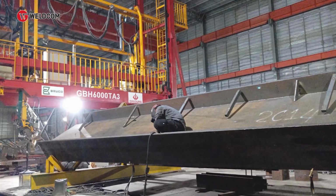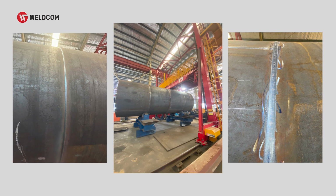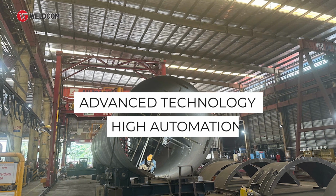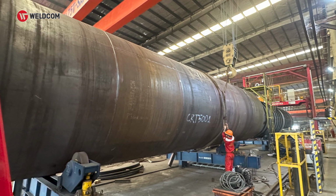The GBH6000TA3 is not just a welding machine. It's a complete solution for fabricating super heavy steel structures. With advanced technology, high automation, and excellent performance, it is the top choice for industrial steel fabricators.